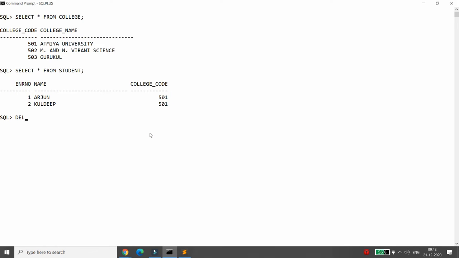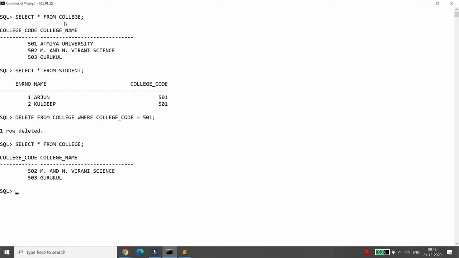Suppose I am trying to delete here: delete from college where college code is equal to 501. See, only one record is deleted from the college, but if you look carefully, in college the 501 is deleted, and if you see here select star from students, there are no records available over here.